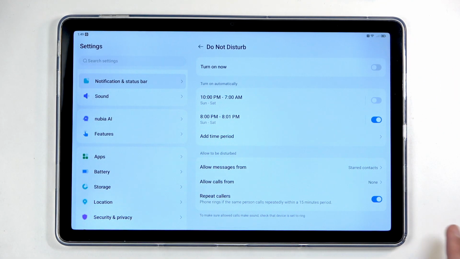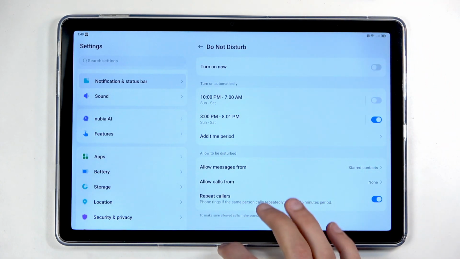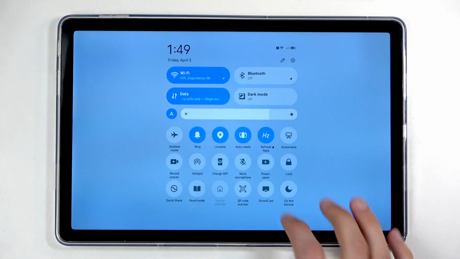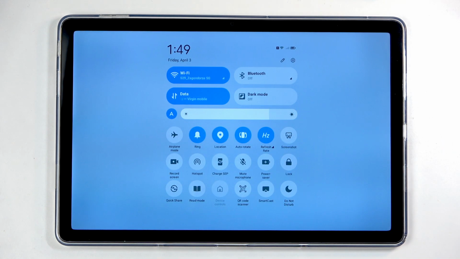At that point, when I forget about the Do Not Disturb mode, at 8 p.m., the device will try to turn it on. A minute later, it's going to turn it off. So that just gives me peace of mind that this mode won't be running indefinitely in the background. But as you already saw me do before, to turn it on and off, you just need to tap on a toggle here, and that's about it.